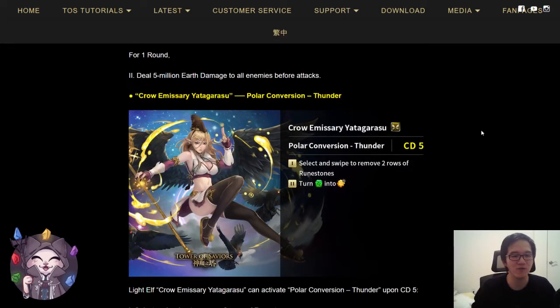Next we have the light card for the non-jackpot series, Crow Emissary Yatagarasu, which is a light elf, CD5 as well. Same effect of select and swipe to remove 2 rows of runes, but now you just turn earth into enchanted light elf runes. It's a basic converter skill, so there's not much to review here. It seems to be a pretty good converter skill.